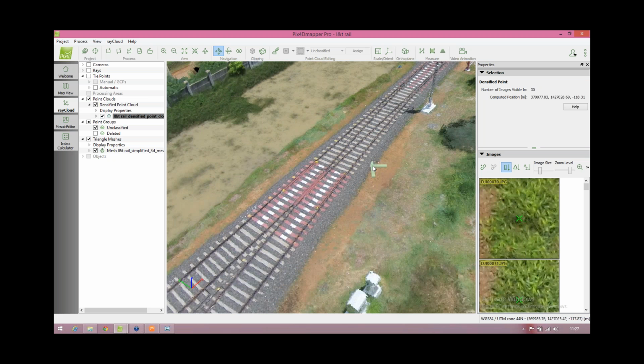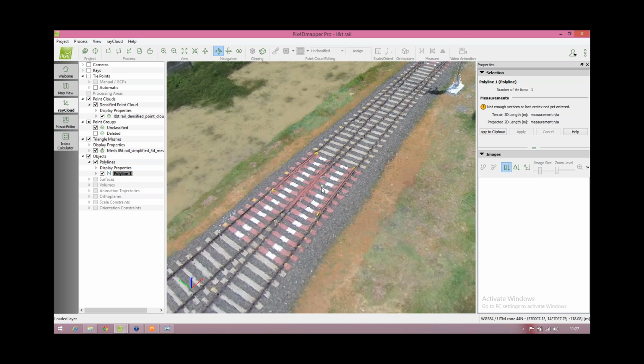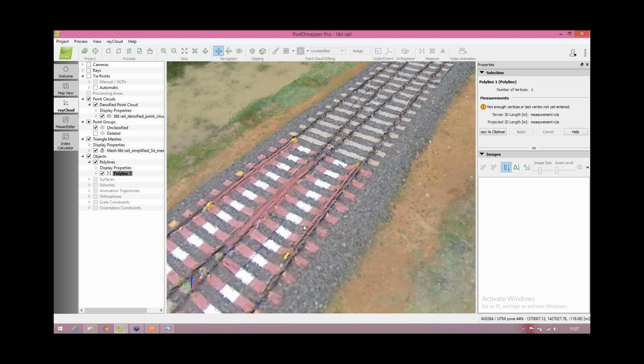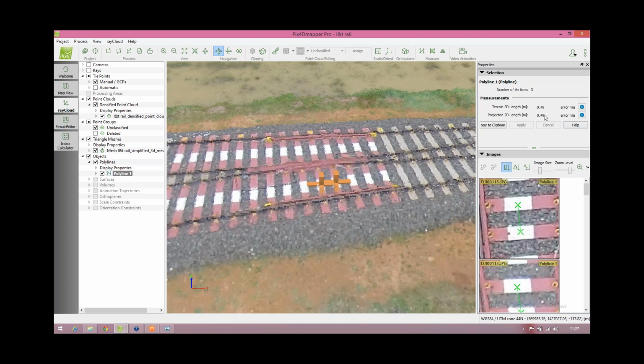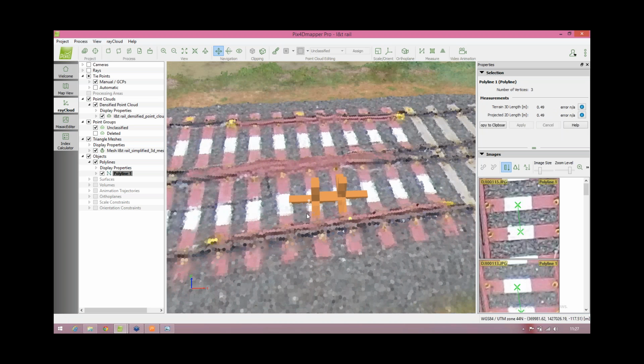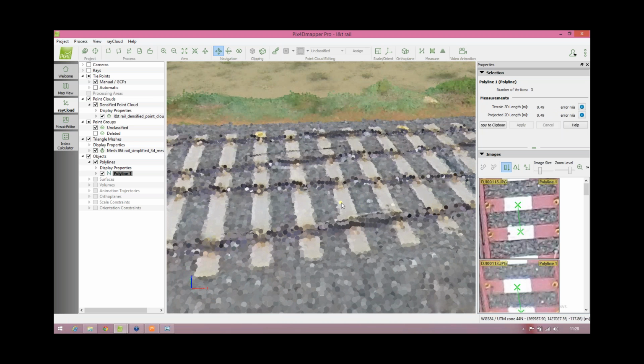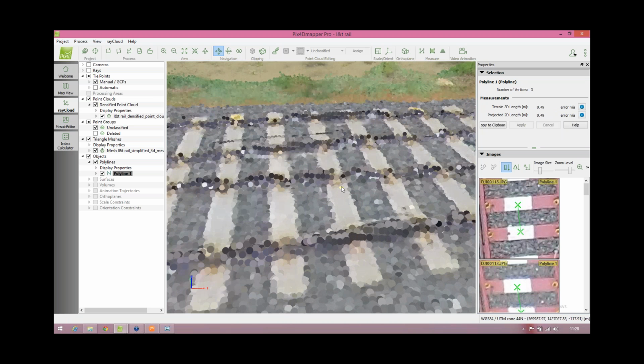Before I show you the orthophoto of this data set, I'll do a couple of measurements. Now, if there is anybody online from the railways industry, you'd know that the distance between the center of the sleepers is 60 centimeters, something like that. We have an option to do a measurement here. Well, what I've measured is 50 centimeters, probably off a little bit in my measurement, but you can do the measurements of sleeper widths. If you want to do the rail, we've flown a bit high for this, but I may be able to show you the height of the rail itself.